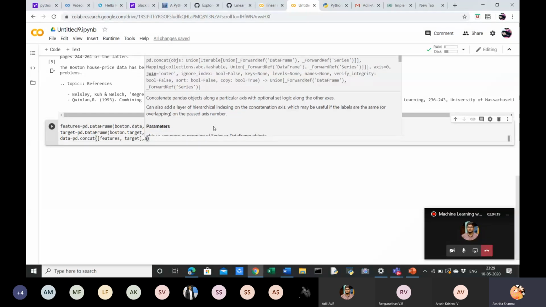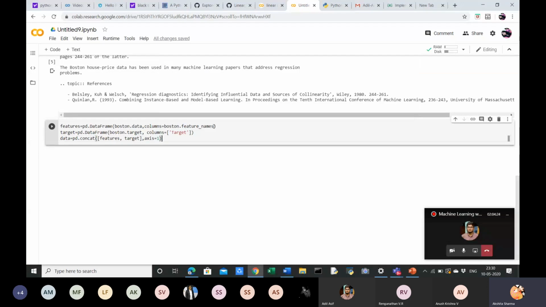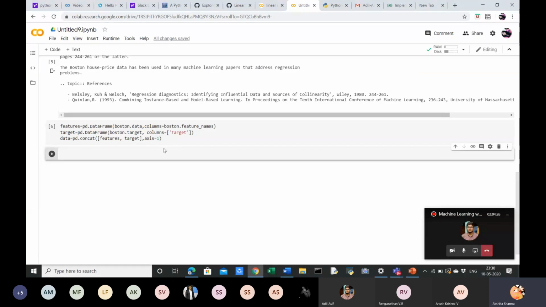And we can say axis equal to 1. Axis is up to you, you can put the axis as 1 or 2 or anything. And now we'll display the data we have loaded.